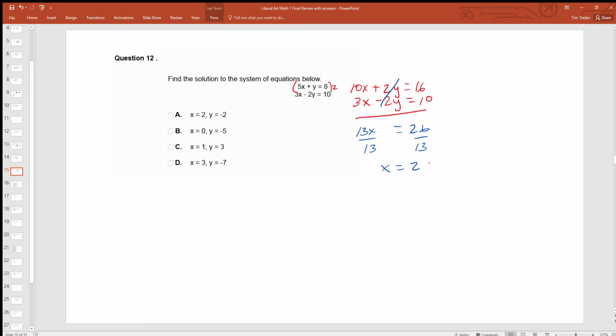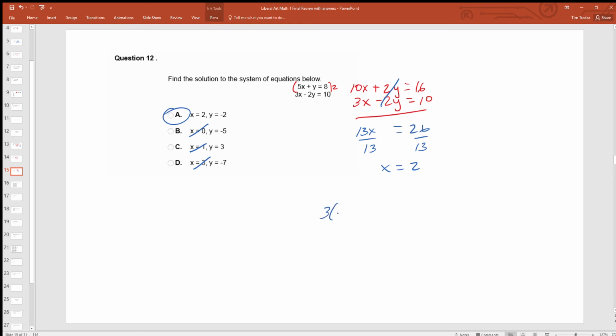Well, the solution to a system of equations is an ordered pair. But if we look at our options here, wrong x, wrong x, wrong x, then we don't need to finish the problem. There's only one x value that's a 2, so you don't need to plug that back in to find the y. If you did, you could just plug it back in for x in any one of these 4 equations. Well, really 3 equations.